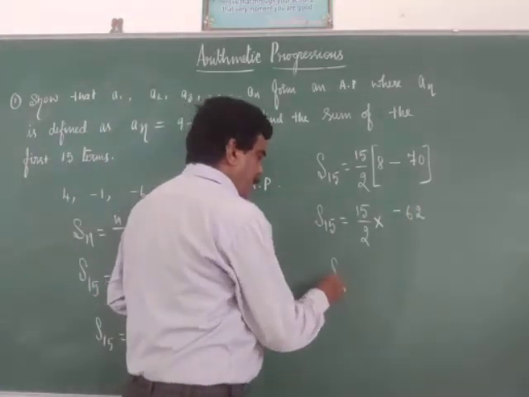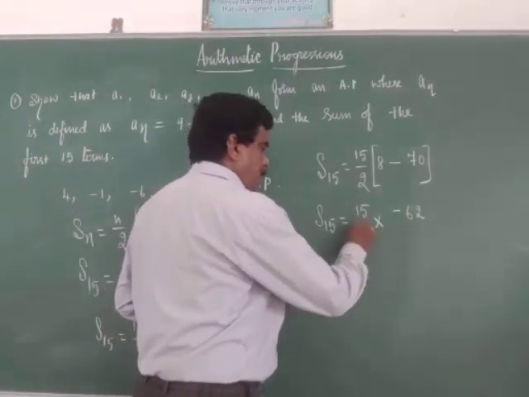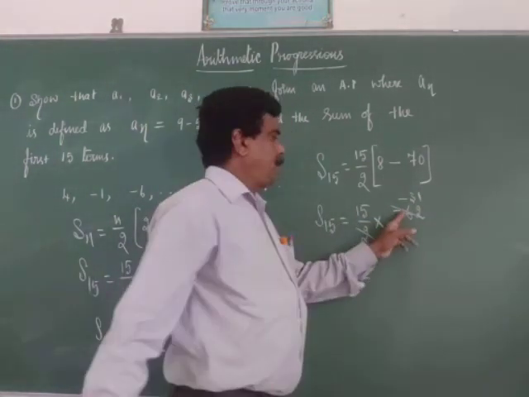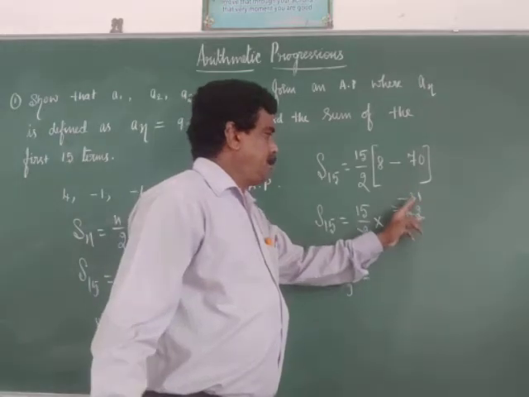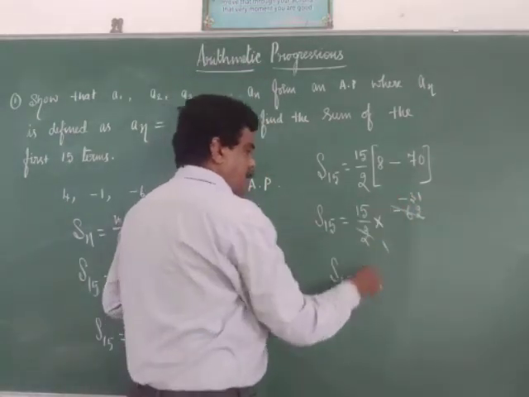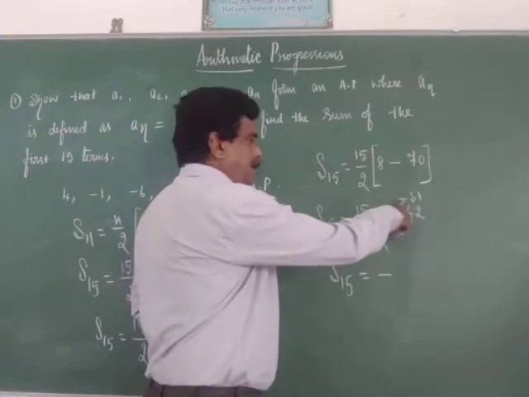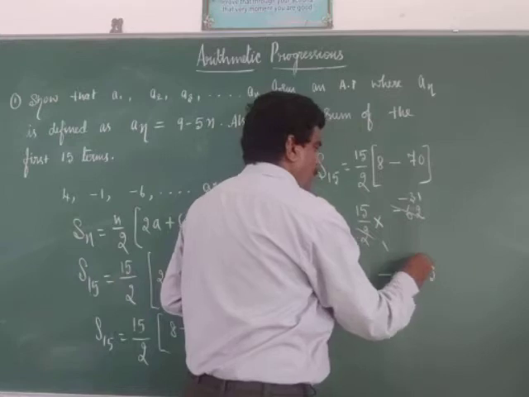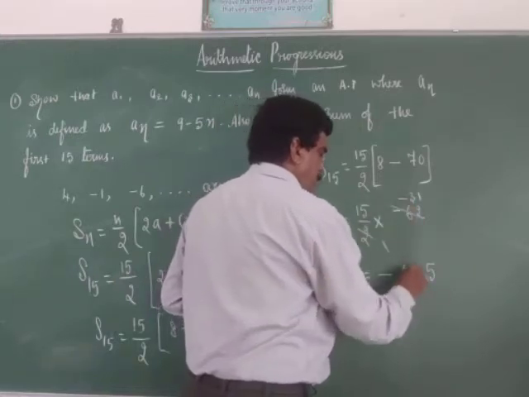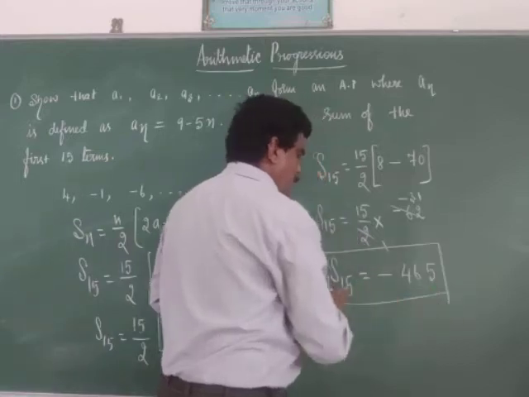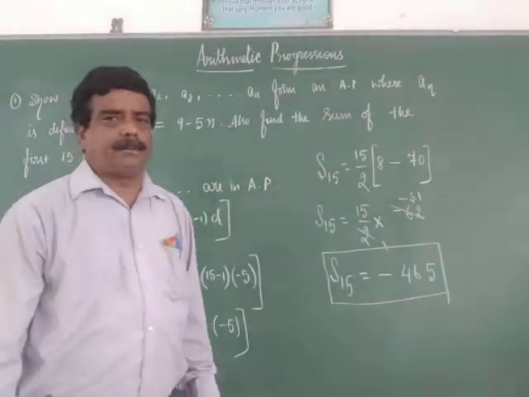The next step is 15 is equal to, so we can cancel from 2, 2 ones are, and here 2 31s are, and negative hold as it is, 2 3s are 6, 2 1s are 2, like that you can cancel. So finally what you get, the answer is negative because minus is there, minus into plus minus, 15 ones are 15, 1 carry, 15 is a 45 plus 1, 46. So sum to 15 terms is 465.